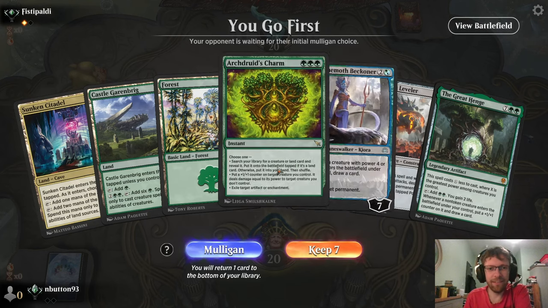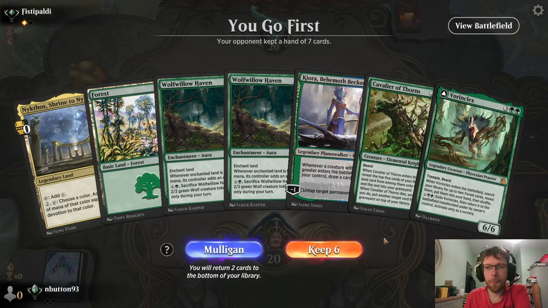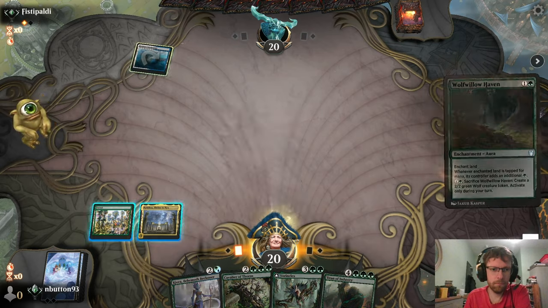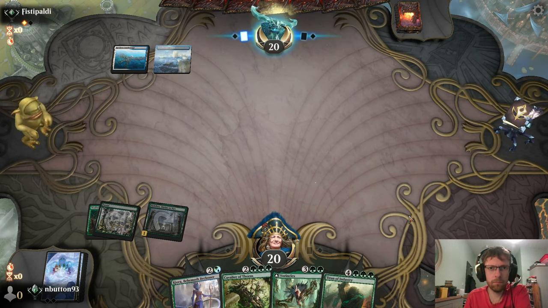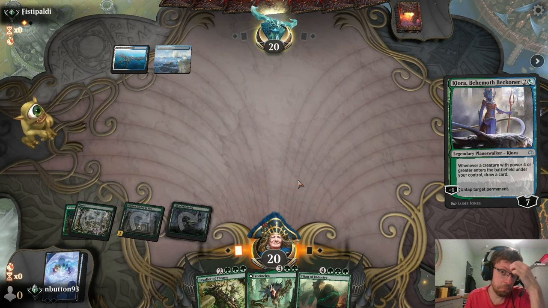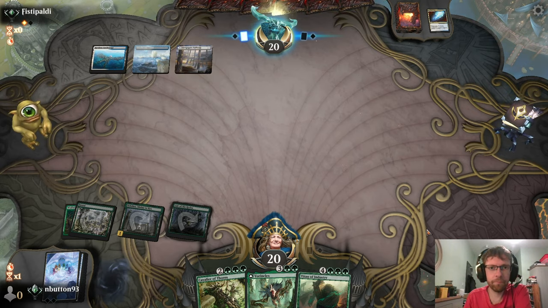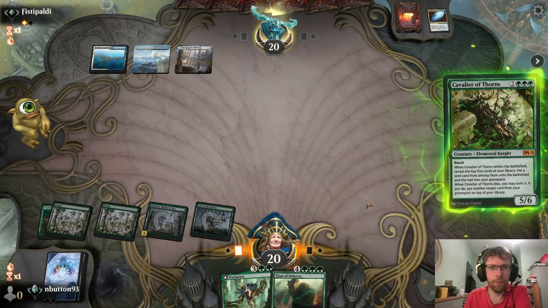Again, there's just nothing here. Okay, that's moderately better, but still not amazing. Land, please. Thank you. Yeah, I kind of knew that was coming, but didn't have much choice in the matter. Right, let's just start playing threats and see how many of them they can counter.